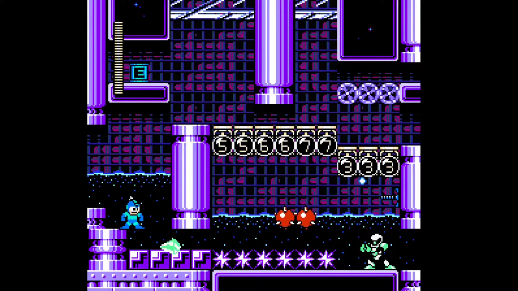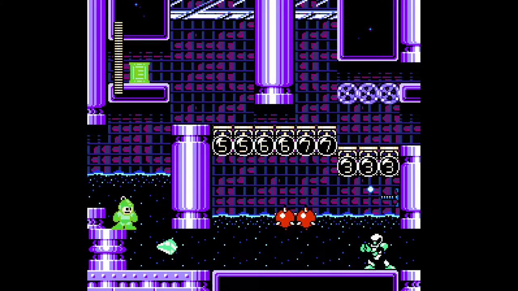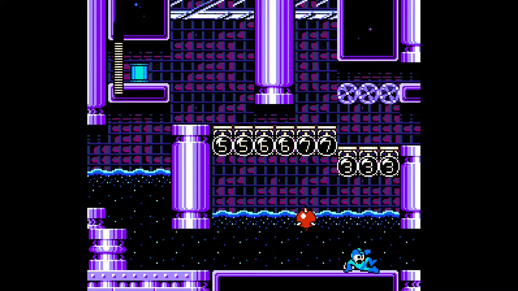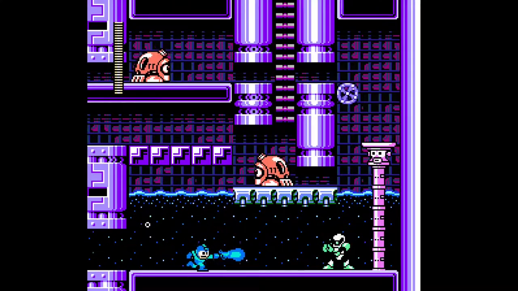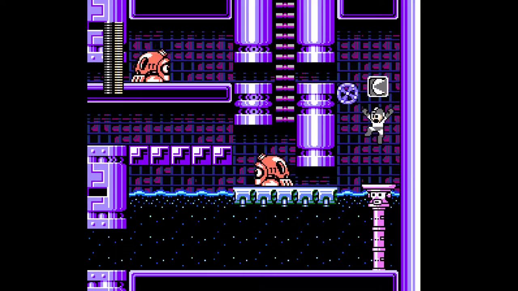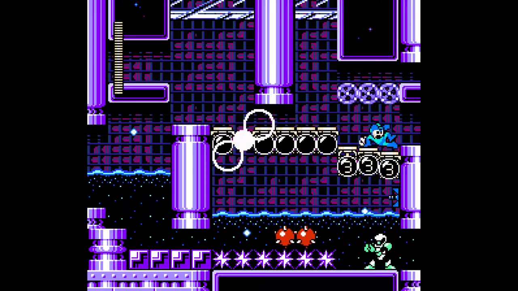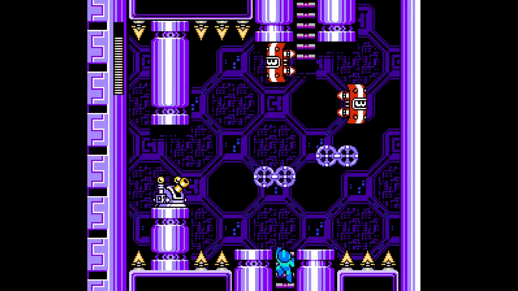Alright. Well, I'm stupid. Just get rid of it. There you go. Dang it. Oh yeah, here, let's just... Nice. So we could go and get that E-tank here. Yeah. Which I probably will. Nice. Oh, I see. Hurry. Okay, well. We somehow got through that.